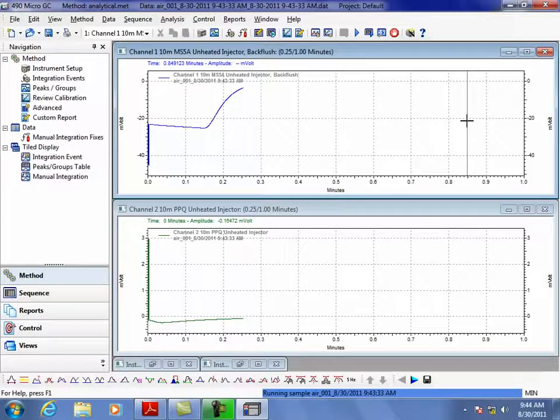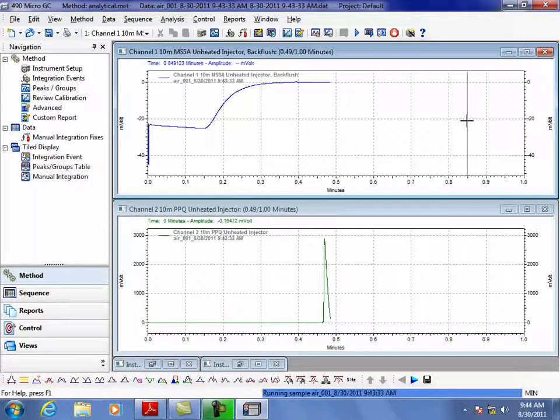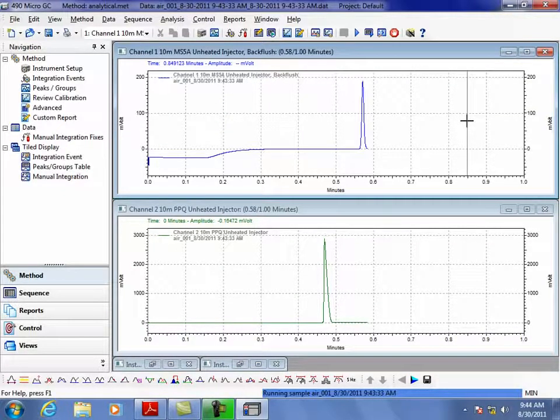One thing you'll notice is this shift in the baseline. This is normal. The way the system operates, there's a reference gas going through one side of the thermal conductivity detector, and then the analytical side. It's always measuring that reference, giving you a constant current. Whenever another compound comes through on the other side, it has a different thermal conductivity and gives you a signal.